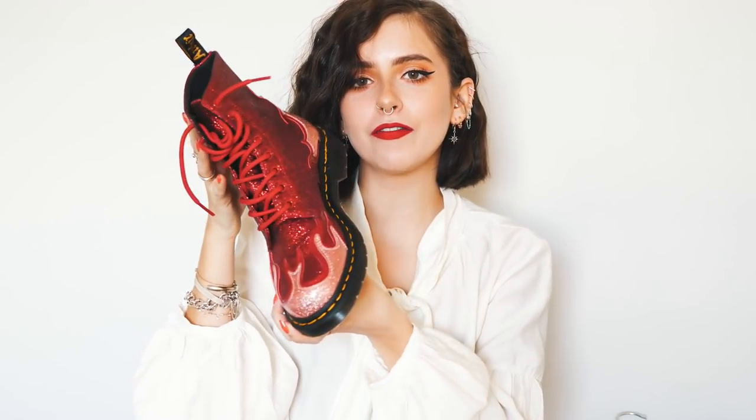Before more clothes, let's do some shoes. First is a pair of Doc Martens I got in the sale — I think these ended up being almost half price. You guys are going to love or hate these. They are completely over the top — they're glittery and have a flame design on them which is raised, like embroidered or appliquéd on. They look quite high quality, which I was hoping for. I had visions of styling these in summer with floaty white items. I've been wanting brighter red boots for ages, and while I still want something more delicate, I'm loving these.